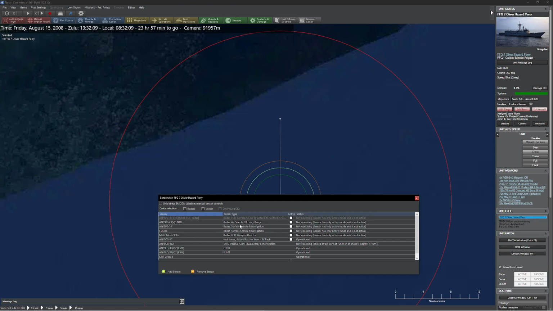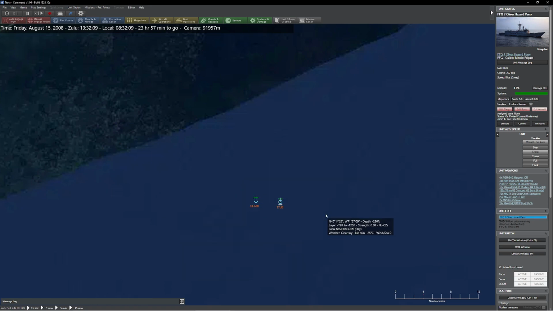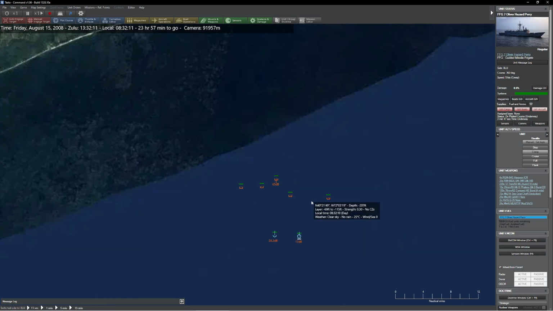So coming over here, of course, we want to do the same thing. Of course, we can go down here and be lazy and click that button, but I'm just going to come here and push that one. So we are now both happily pinging away. Now, keep in mind, our targets, I'll put on God's eye view here, are 5 or 6 miles away.